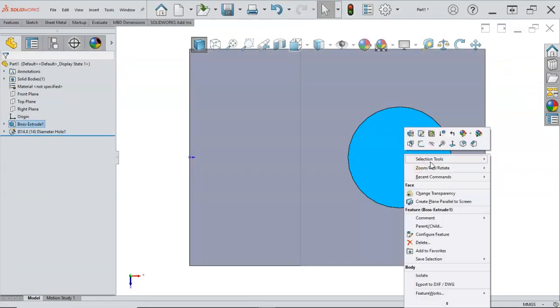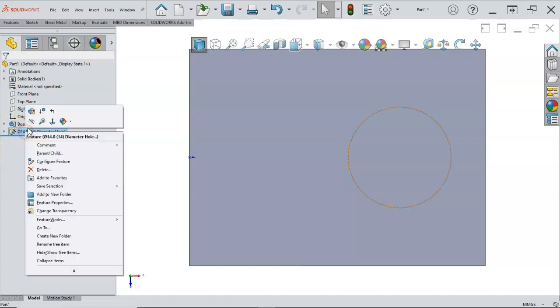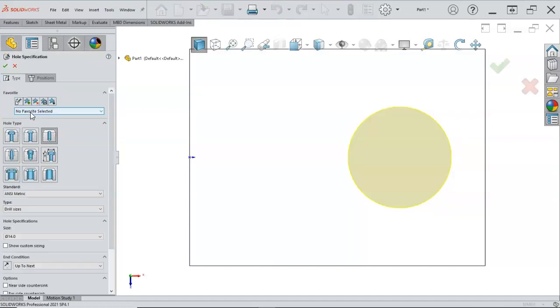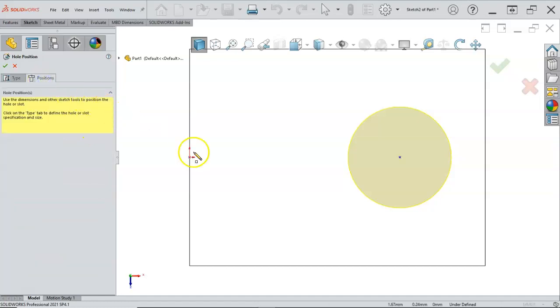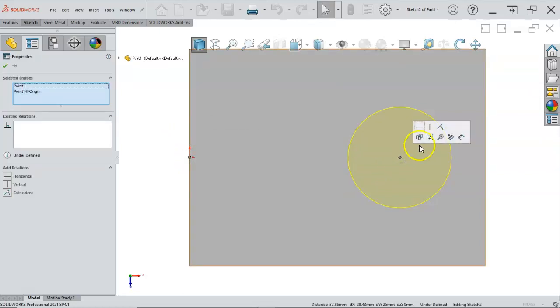So we'll put that on center line. Oh, and I hit something and got out of it. So for starters, we'll go back in and edit feature. So right-clicking on the hole wizard, and I'll try not to get button happy. Escape. Select the origin. Select the point for the hole wizard item.